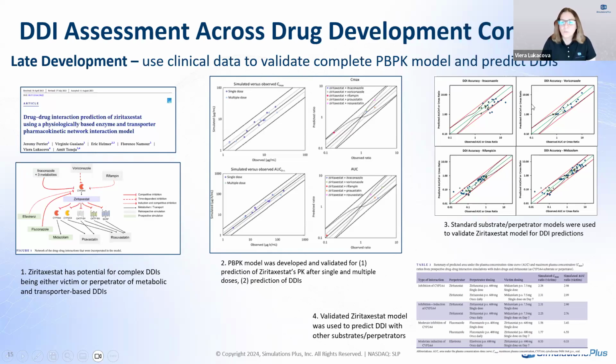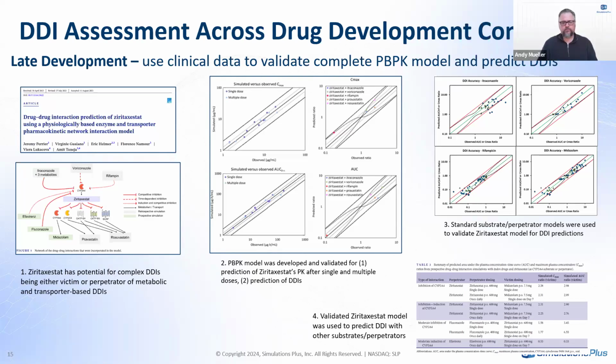Then, for the validation of the existing DDIs, the standard models were used. And other standard models were then used to predict the DDIs that were not tested yet. That's the table in the bottom right corner, because that's why you are building these models. You are not building these models just to reproduce what you already measured. You are building the model so that you can start predicting what you didn't measure yet. So that would be the progress there.